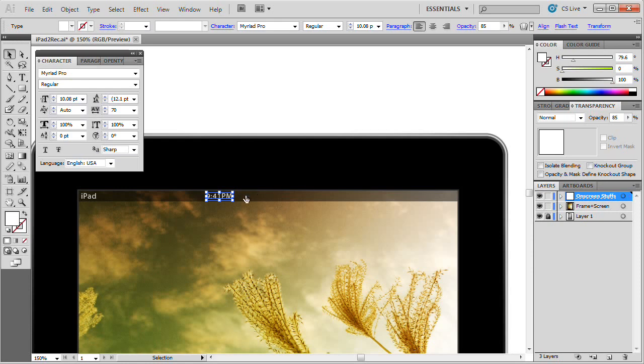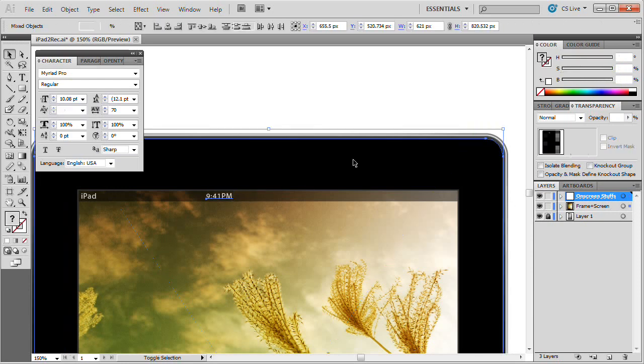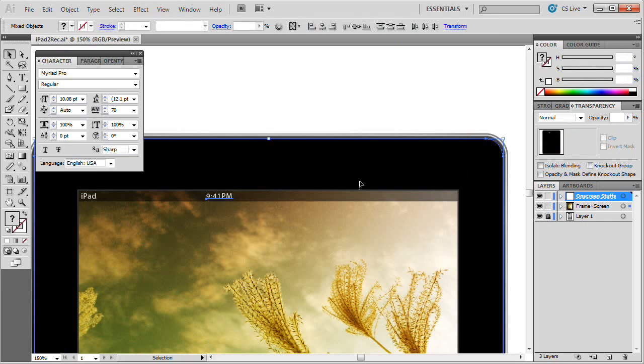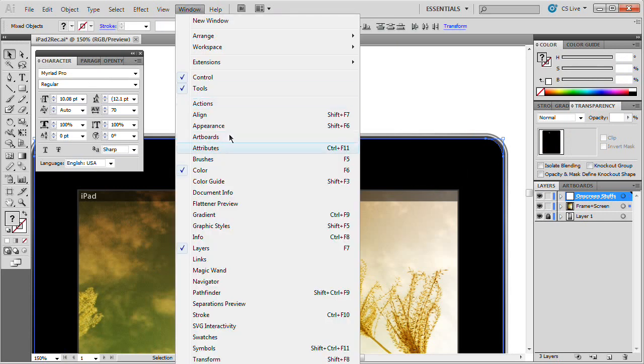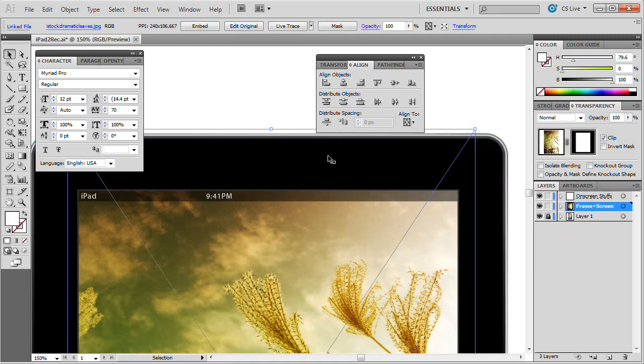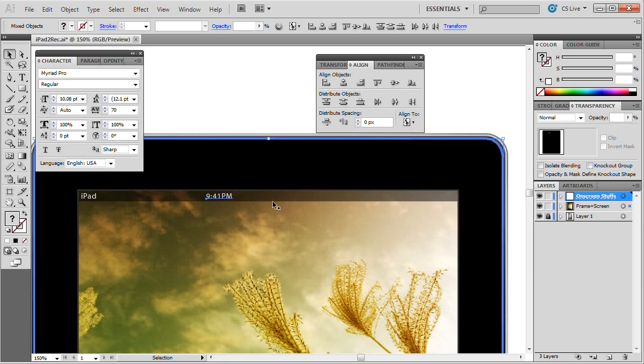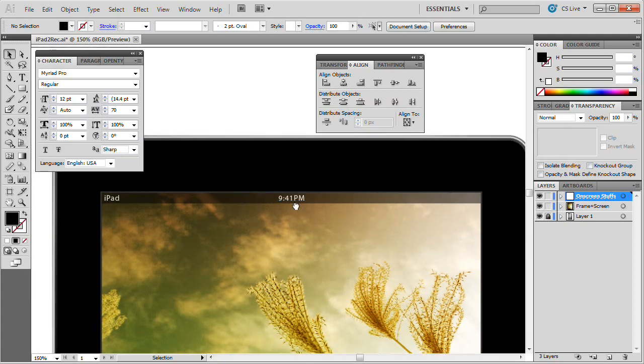So let's just unlock the frame and screen layer, select the text, hold down Shift, and select that black frame. Oh, that's the image. We want to select the black frame. Don't select the image. So I've got the text selected and just the black frame. And again, we're going to grab our Align panel, and once more, we're going to align to Key Object. We're going to click on the black frame, and we selected the image. Select the black frame, hold down Shift, select the text again, and now set Align to Key Object and click out here to select the black frame as our key object. And then we want to align this guy to the, I believe that's the vertical, horizontal center, I'm sorry, horizontal center. Deselect both, and our time is now aligned to the center.